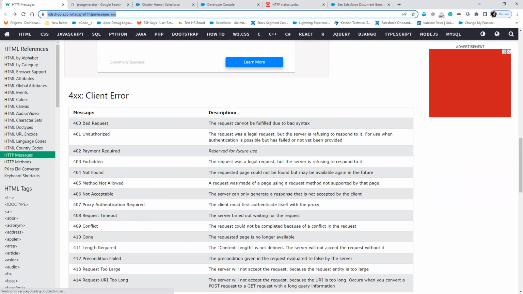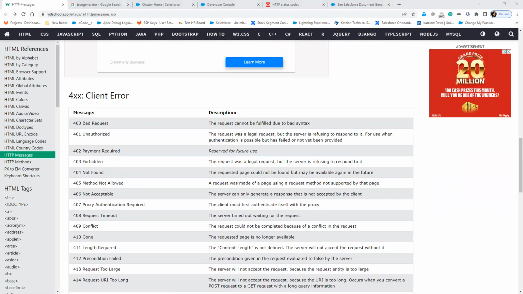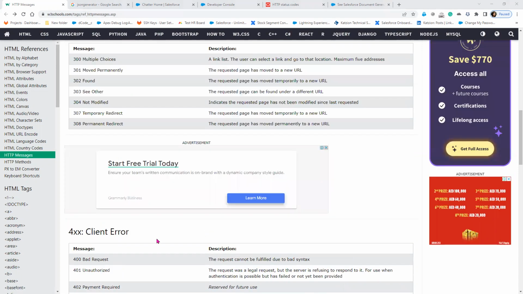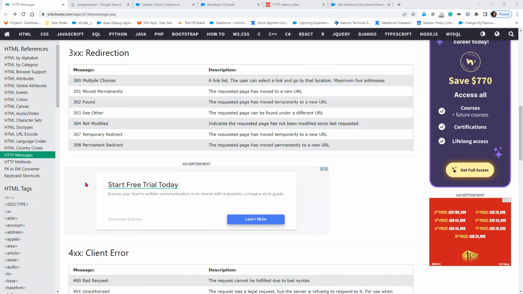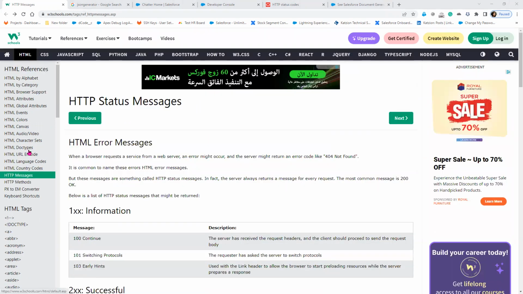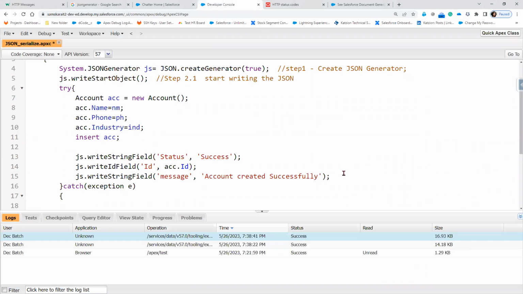Now, I'll ping you this also. These are the very standard ones, which means nobody can change them. Based on the application, I cannot change the error. These are the standards provided by HTTP. So these codes we can utilize to tell the other system whether we are done with the proper execution or not. Now, if it is in the try block and I'm able to insert, that means I'm successfully able to do that.